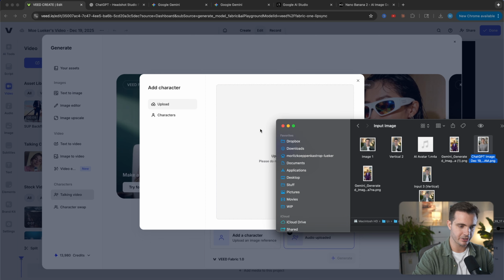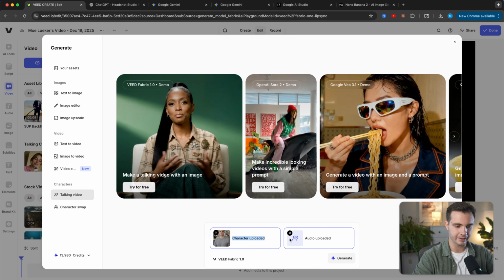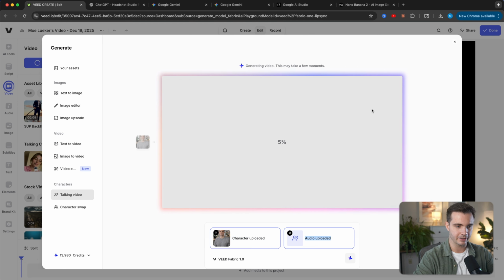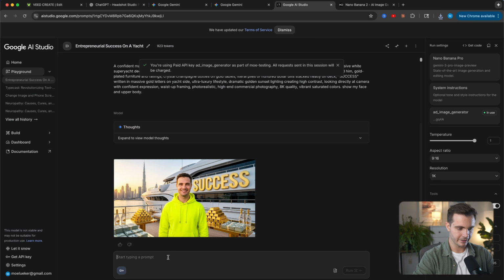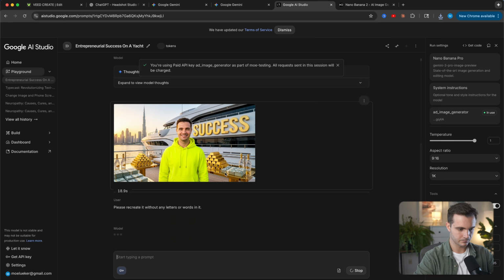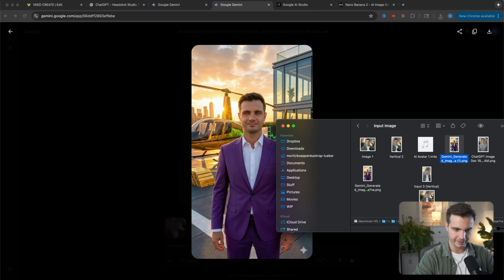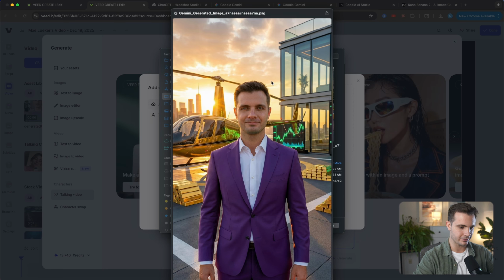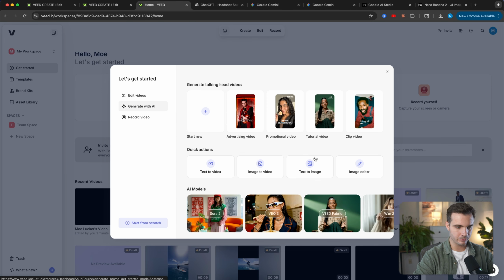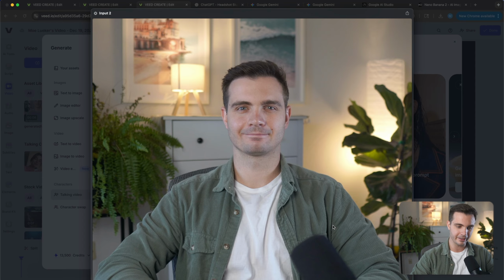Let's first start with our ChatGPT generated image. And once you've selected a character as well as the audio, you can simply click on Generate. While this is working, let's try a few of the other ones that we generated. For example, I created this crazy looking one of myself. So let's use this one. Let's create another one here. And we've already downloaded this one, so let's go with this one next. Simply click on Generate Video, select VEED Fabric, give it the audio file and the starting image, and hit Generate. And let's do it one more time. And to see how it compares to the real me, let's upload an image of myself and see how it can sync my lips without me having to record anything. A few moments later, let's now check out how the videos turned out.